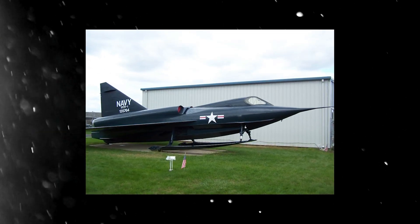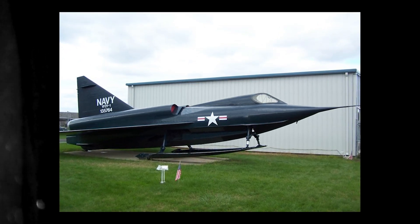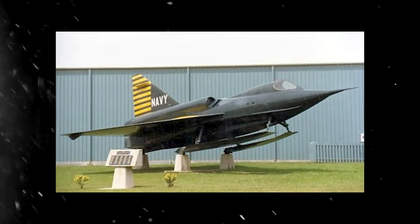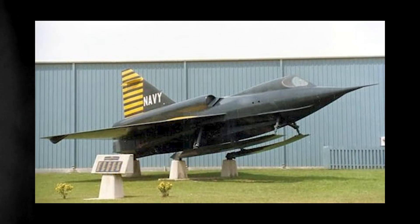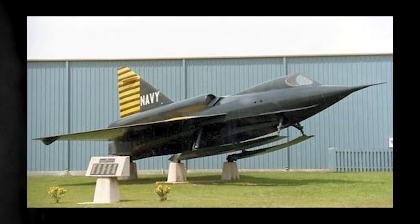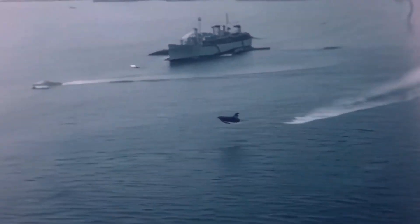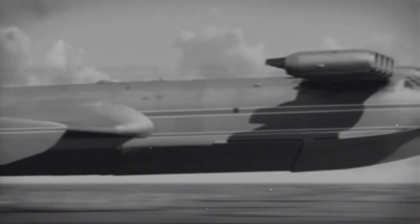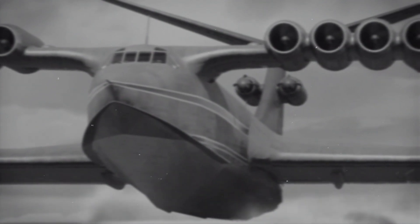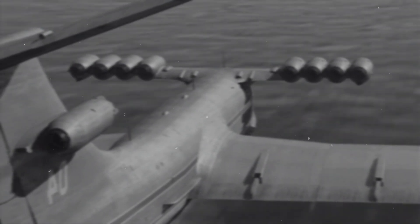Acknowledging its historical significance, Convair donated one of the Sea Darts to a museum in 1963, but for 20 years this aircraft sat in Convair's storage yard. Thanks to committed volunteers who worked on its repair, it didn't find a new home at the San Diego Air and Space Museum in Balboa Park until 1984. After being carefully moved, the Sea Dart was put on display in front of the museum. The Sea Dart provided valuable information to the U.S. Navy regarding supersonic-capable seaplanes. It was also supposed to counter the Soviet Union's Caspian Sea Monster, which utilized ground effect to travel at high speeds on the water and carried multiple surface-to-ground missiles. Although perceived as a threat, the Soviet Ekranoplan never got to fly, just like the Sea Dart, ending a long discussion in naval aviation combat.